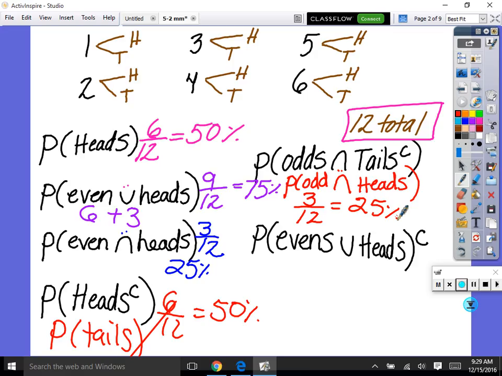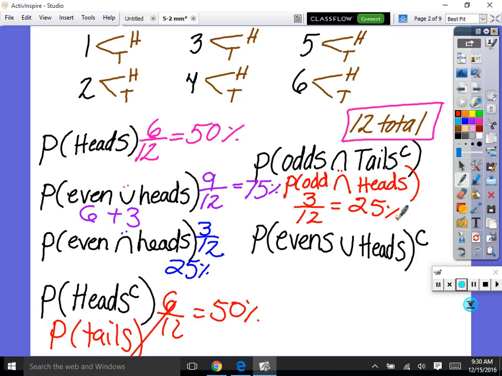Oh, I guess we could. Well, and I'm just trying to think. Maybe I'm just not thinking very good about it. Heads, like, so that's a good question. Why can't we just do tails? And maybe we could think of it. Could we think of it? Let's think about this. So evens united with heads, the complement of that would be odds united with tails. Would it be? Would it be? I'm maybe just not thinking very good. Like maybe I'm thinking, I often think too hard about probability. So let's go with that, and then I'll check it the way I did it, and that's a good way of thinking of it if you can. So odds united with tails, okay?